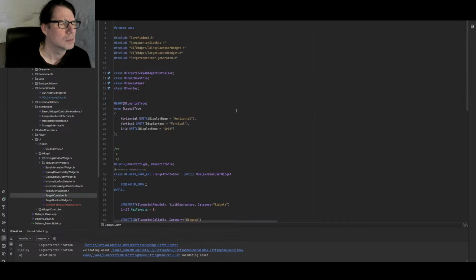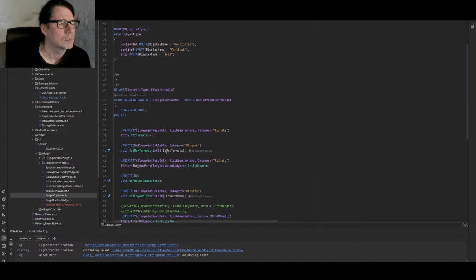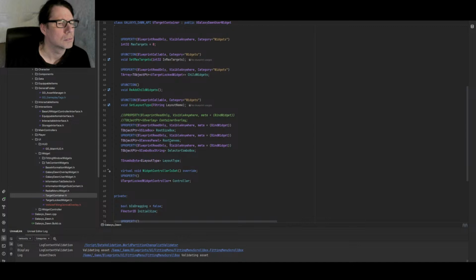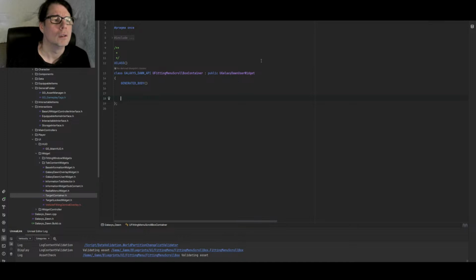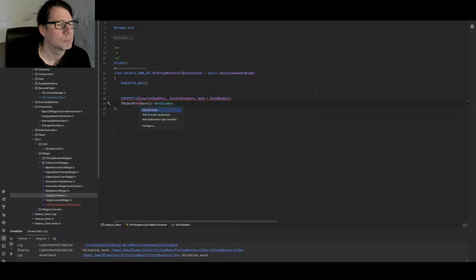Take that. Canvas panel, combo box. There's a size box. No, I'm supposed to have a scroll box. All right, we'll copy that anyway. There we go, and we're going to do new scroll box. There we go.